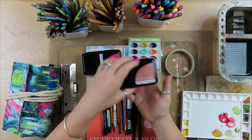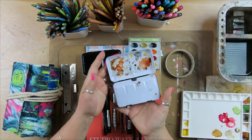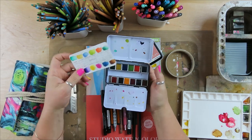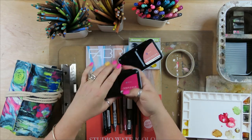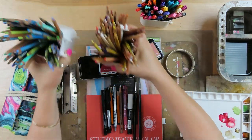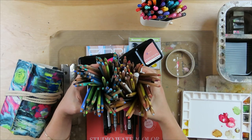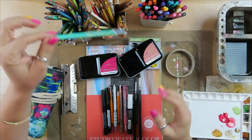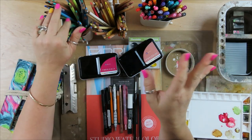So I did grab my Prima Complexion palette. Love, love, love it. As you can see, this is one of my all-time favorite palettes. I have a Tropicals palette that I've never used, also from Prima. We'll see if I'm going to use these. Pretty colors. And then I grabbed my fine liners, all different colored pens. And then, of course, my Caran d'Ache chalk pastel pencils. There was a time when I used them on every single project. I still love them though. If you're looking for a gorgeous color, this is one of the best, number 545, and it's hands down my favorite color out of the whole lot.